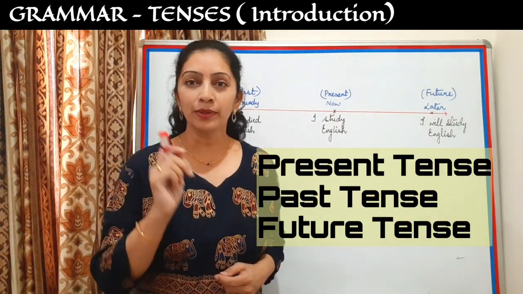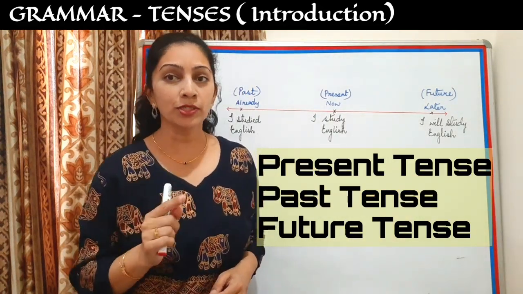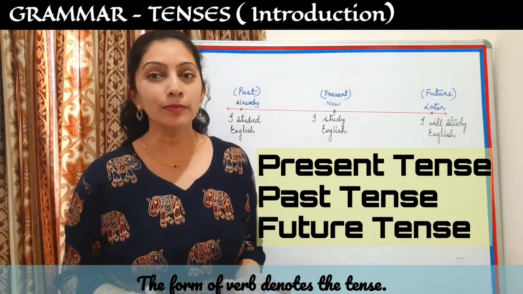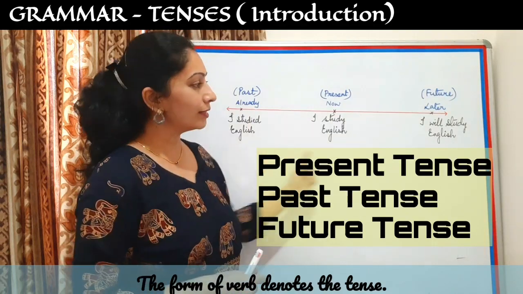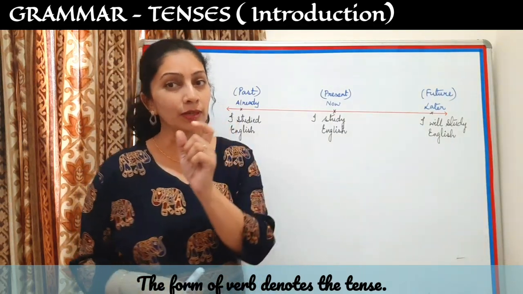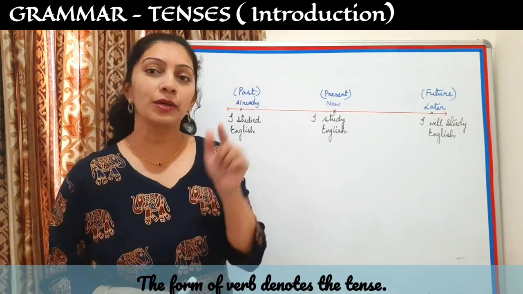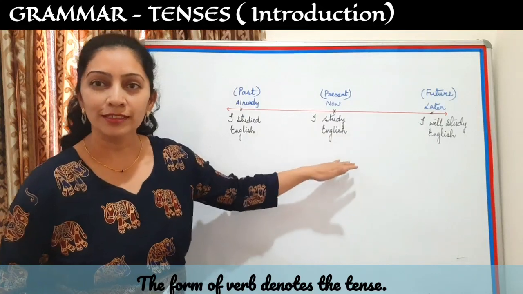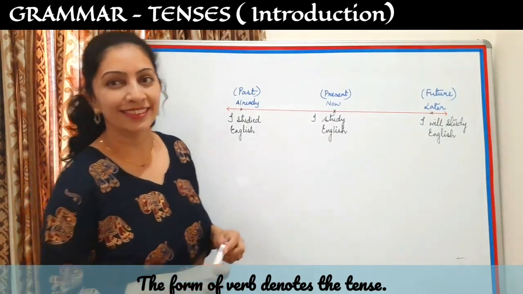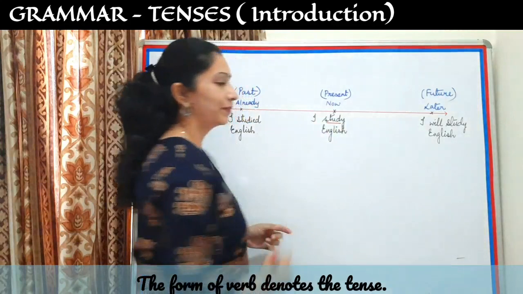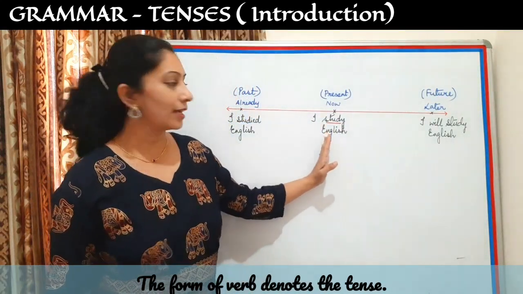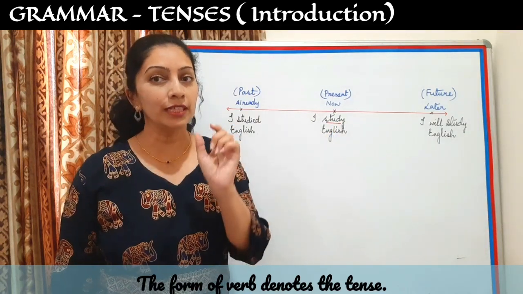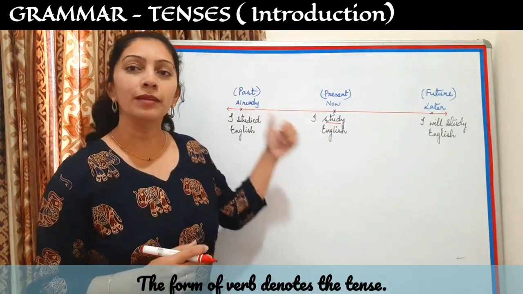When we are talking about tenses, the most important work is done by the verbs. And what are verbs? The action words. If you look at these 3 sentences, there is one word which is changing and telling us about when an action was done. Can you pick out the word which is changing here? Yes? Study. When I talk about present tense, I say I study English. Now study, which is a verb here, will change if I change the tense.